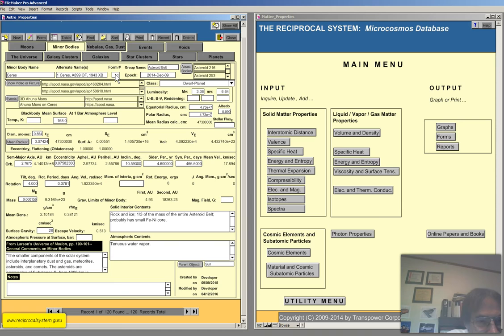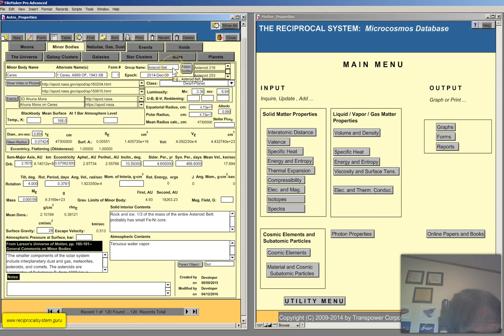So if you have data from one reference for Ceres and you have data from another reference and they're quite a bit different, you could duplicate the first record, just hit Control D, and then just up the form number, say make it 2, and therefore you can distinguish between the two different records for the same object if you have different sources. It's pretty unusual, but it's there just in case.